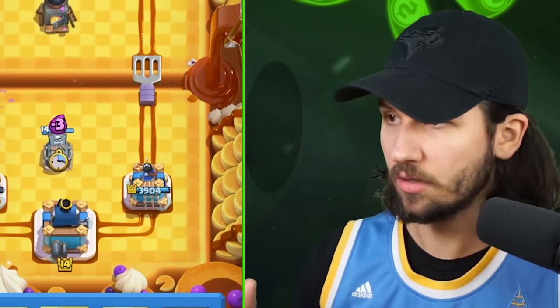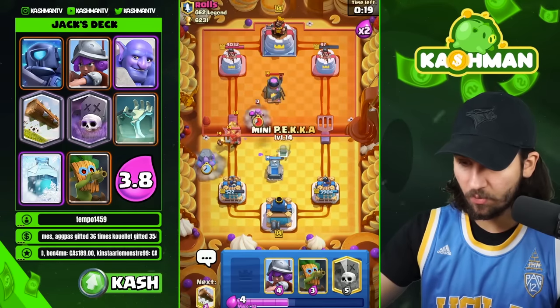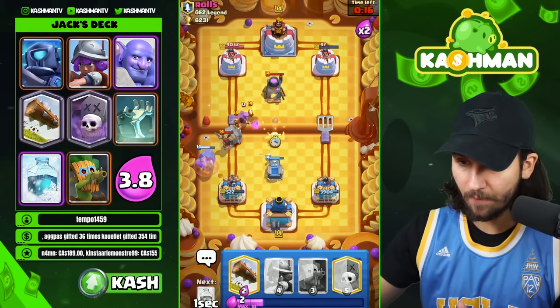I was not expecting the Paco Wiz. What are we playing against right now? What is his win condition? He's going to go with Mother Witch, right? Yeah, we knew that was going to happen.